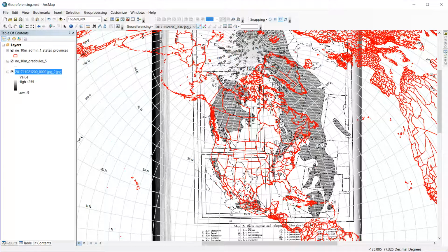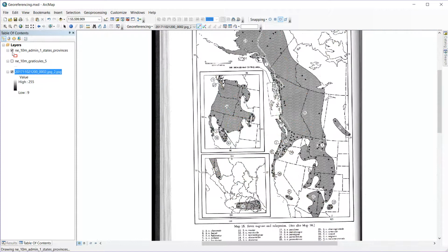Next thing I'm going to do is I can either turn some of this stuff off or go to the original image and look for points that box in the area that I'm interested in digitizing. So we're interested in digitizing in this portion of the map. So I want some points here, here, here, and here approximately to use as control points so that this area in the middle is as accurately georeferenced as possible. And I'm not worried about these inset maps to the side.